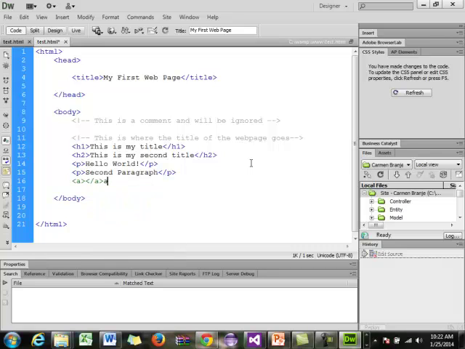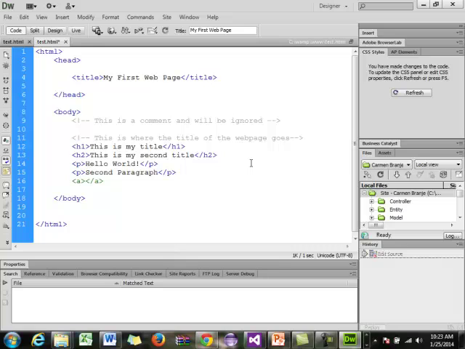The anchor tag uses an A, okay, and this is going to be the first tag that we look at that has something called an attribute. So an attribute is like a special little extra bit of information that tells you something about someone. Let's say we're all humans, but let's say I have glasses. That's an attribute about me, and one other person has glasses in the course. So we're all the same at a certain level, but then we can differentiate based on attributes. So same thing with tags.